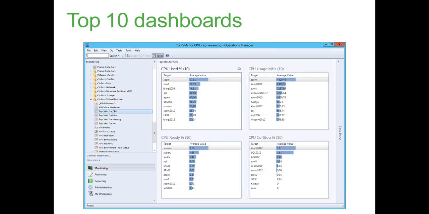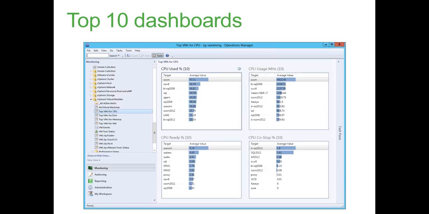of the top performance consumers. We still support Operations Manager 2007 R2, and all of the previous features that we showed you will still work on Operations Manager 2007 R2. But as said, these helpful dashboards use a new piece of the framework that only exists in Operations Manager 2012.